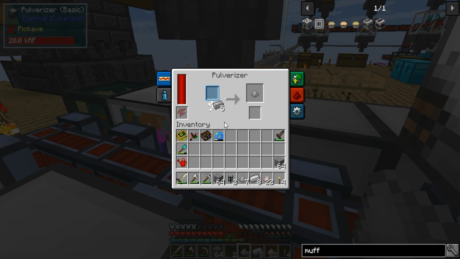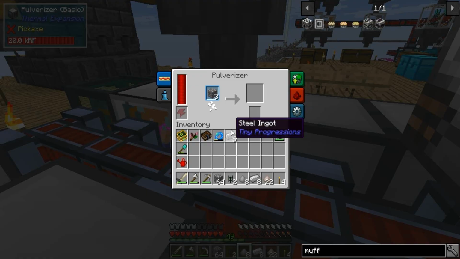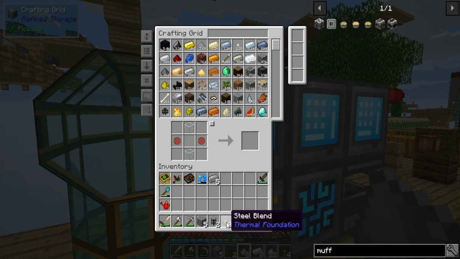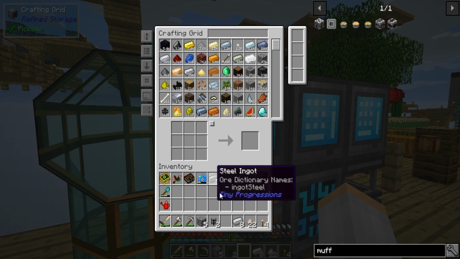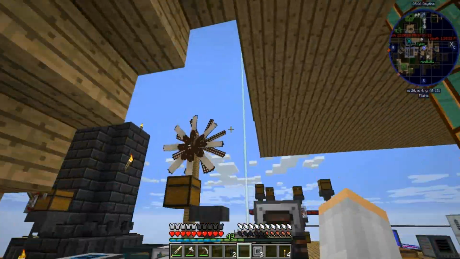Are we running out of power? I don't think so. Okay. I'm putting your cobblestone back in here. There you go. Alright. I don't know how many I can make, or how many it takes, but I made 3.